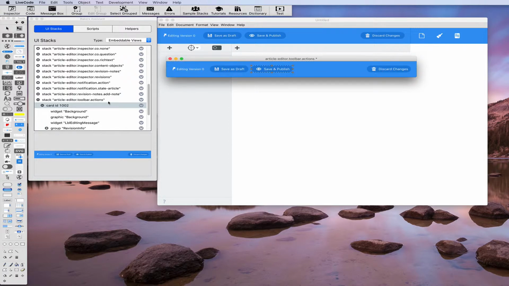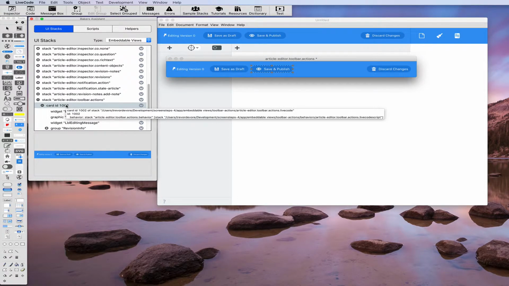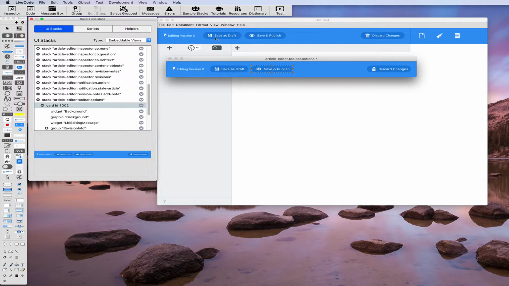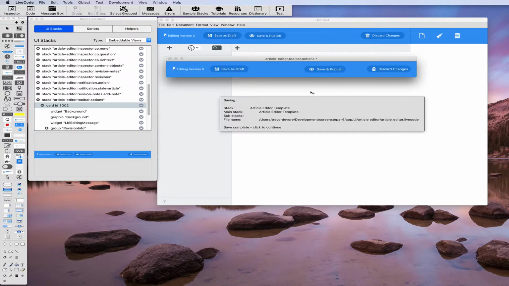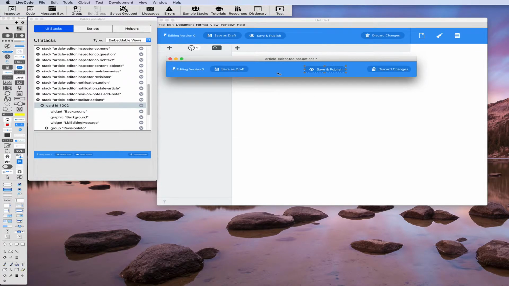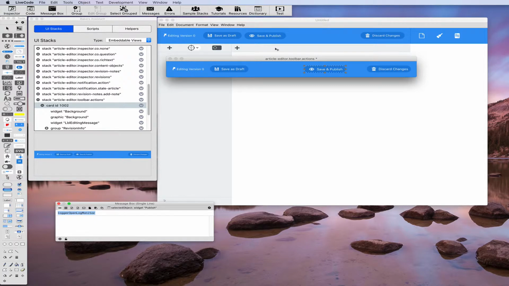And so I can come in, and as I edit this, I can just select the controls, make any edits and changes I want. You can also see that this card, let's mouse over, you can see there's a behavior assigned to it. So that behavior, whatever behavior is assigned to the card, will get assigned to the embeddable view once it gets inserted. And so I can go through and I can make changes. So let's move this button over here, and then I will save. And so then what happens is Levure goes through and it makes updates to the stack behind it. Now in this case, I have a resize handler which is going to position that button. So making that change didn't visibly do anything.